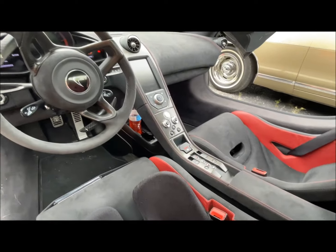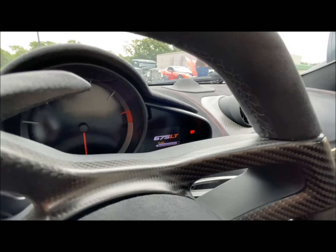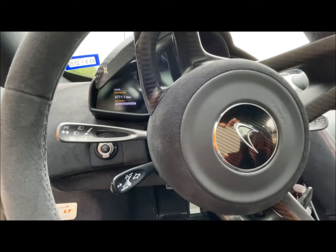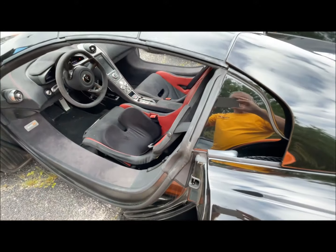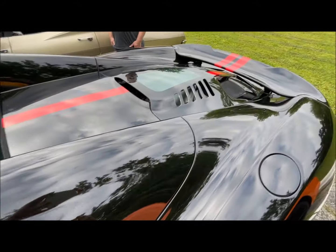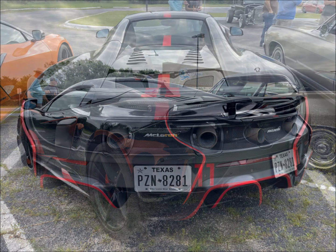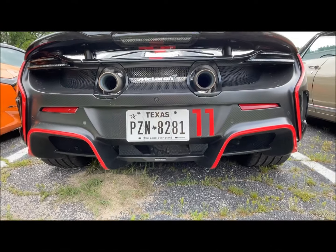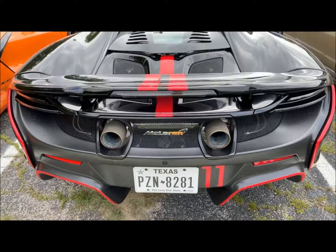So it's kind of in the ballpark of my C8 Z06, but I'm sure it's a lot faster around the track. Obviously, lots of carbon fiber everywhere, probably including a carbon fiber tub, making this quite a light car. Weighing in, I believe, at 2,900 pounds, juxtaposed to my C8 Z06, which is about 3,400 pounds.